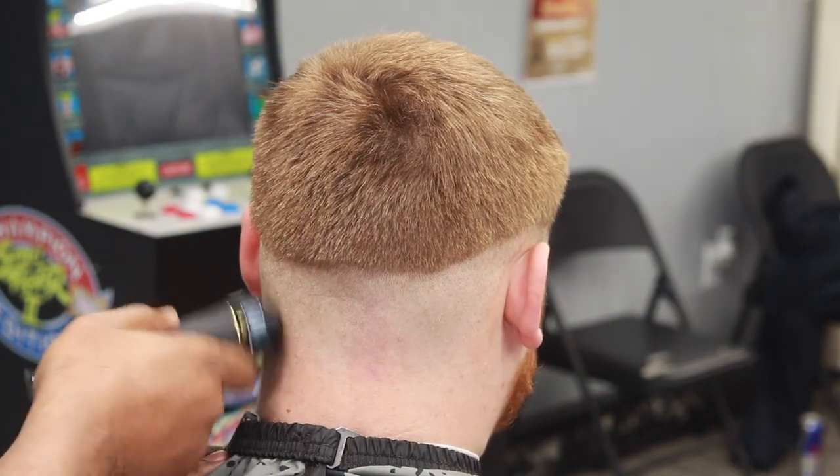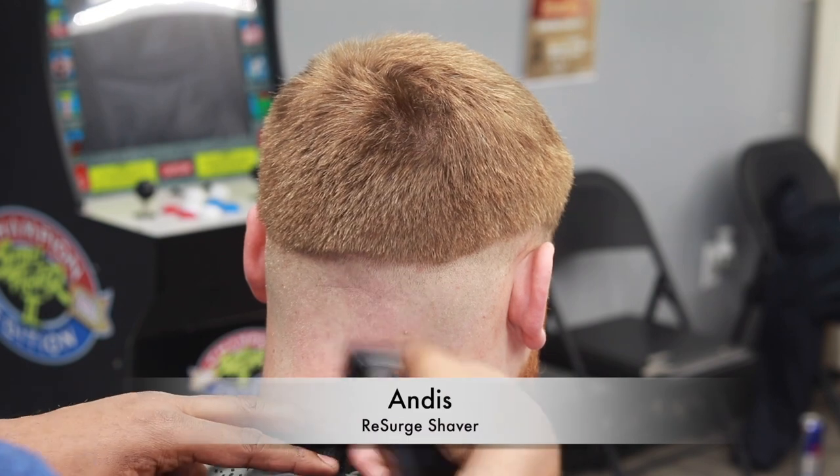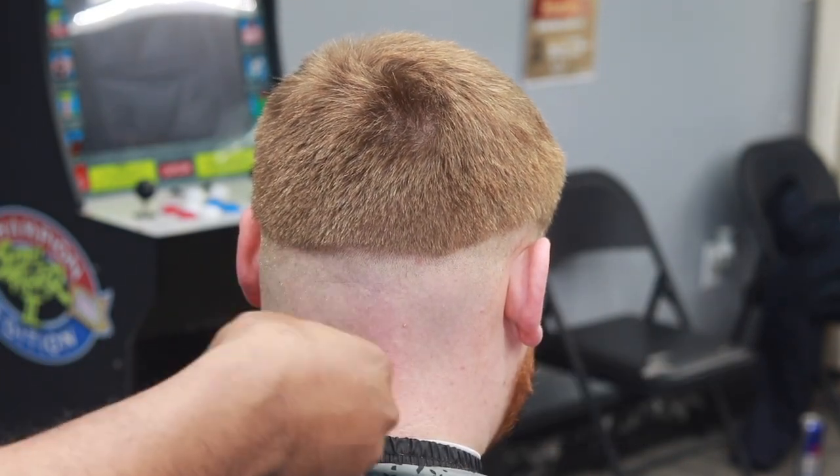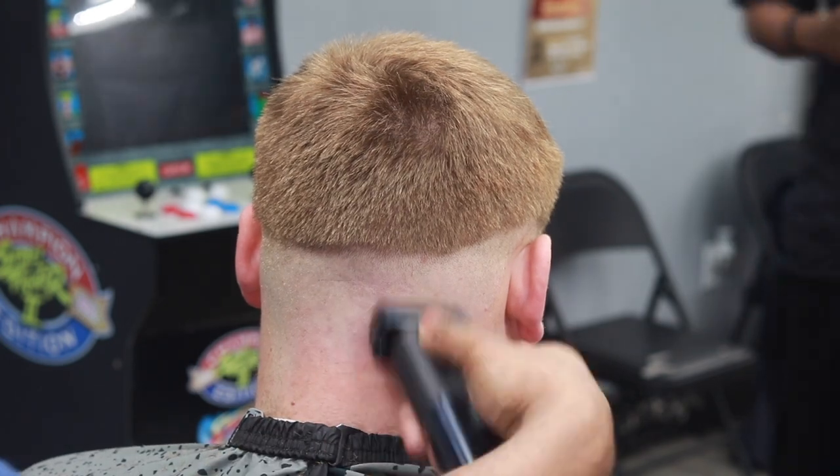And behind that, I use my Andis shavers. I forget the exact name of these, but I do love these shavers. These are my favorite shavers right now.